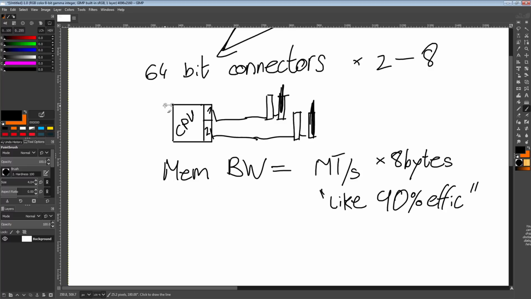You add a second DIMM and you get this number times 2, so you literally double your bandwidth. If you've got a quad channel CPU, you add 2 more memory sticks and you've got this times 4. If you don't use the 4th channel, you get this times 3, right? So basically, for every channel you add, whatever frequency you're running, you just add extra bandwidth. So going from single channel to dual, you get double your bandwidth, which basically means running a single stick of memory under all circumstances is a bad idea. You are literally cutting your memory bandwidth in half if you run a single channel memory configuration.